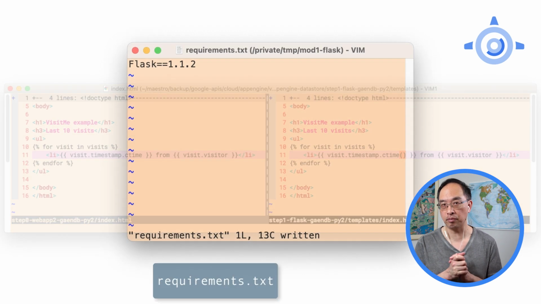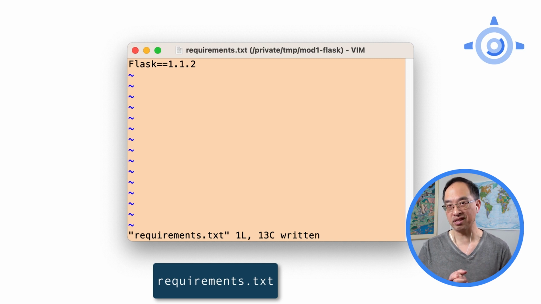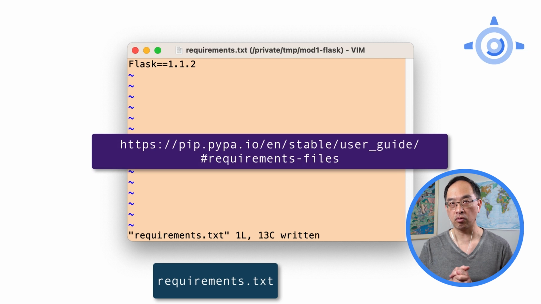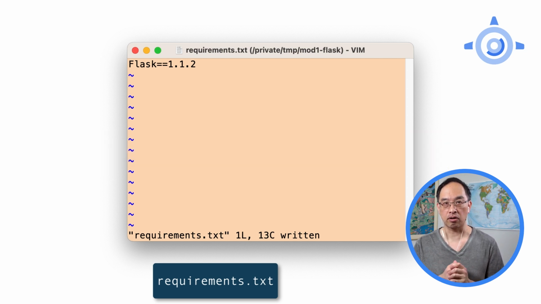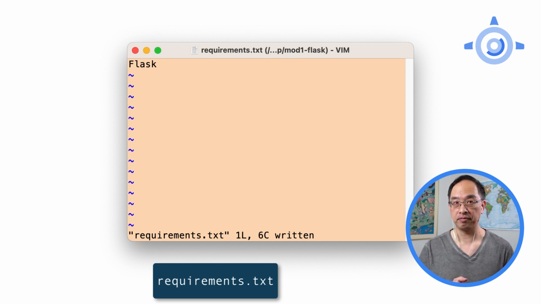Since Flask isn't bundled like webapp2, you must add it to a list of required packages. The baseline app didn't have any, so create a brand new requirements.txt file with just Flask. Now, if you're unfamiliar with the requirements.txt file, check out its documentation. For us, the current version is 1.1.2. For a simple app, you probably don't need the version, but in any case, the repo is maintained while this video isn't, meaning you may see a newer version there.